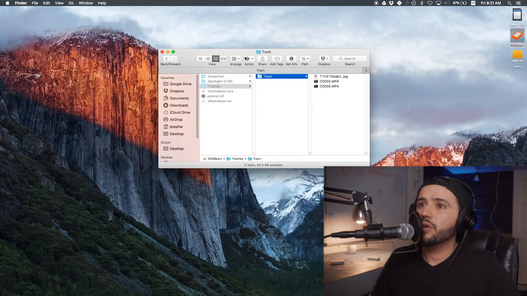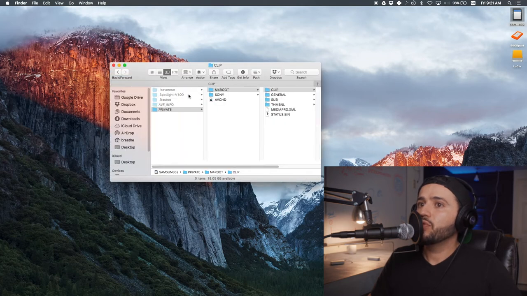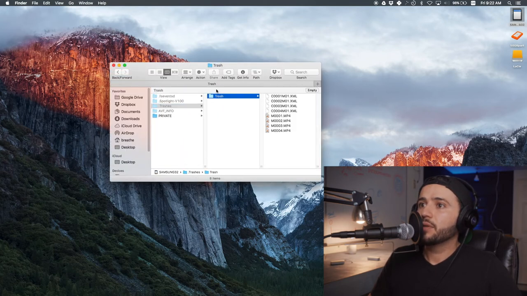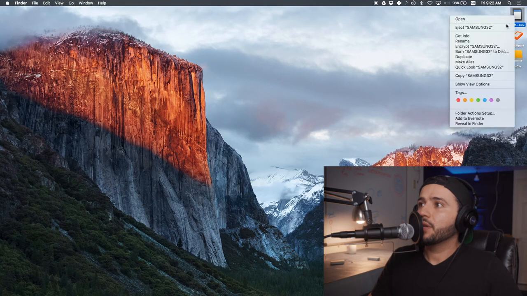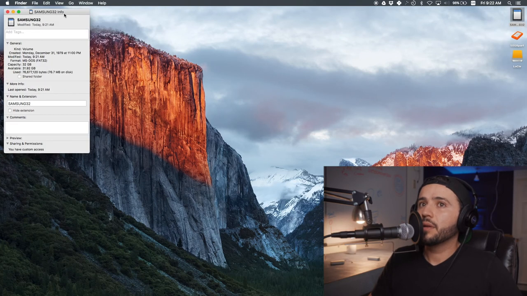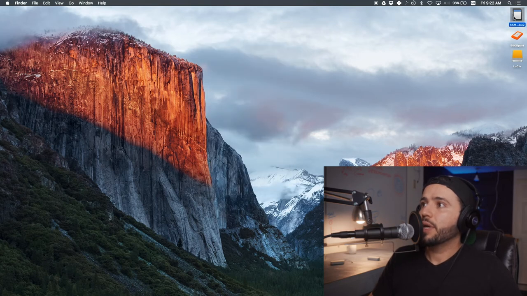So this is an external hard drive. It's not letting me delete the files in the trash, but let's see if we can do that with a memory card. Hopefully we can completely delete them from the trash. And here we have an empty button, empty trash. Let's look at the info again. Okay, there we go. It cleared up space. Now, those files are completely gone, even from the trash can that's been hidden from us. So it worked with the SD card, and it didn't work with this hard drive.